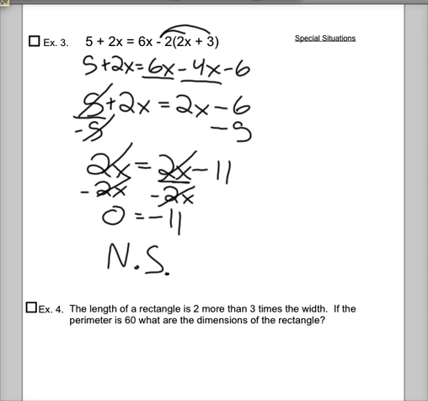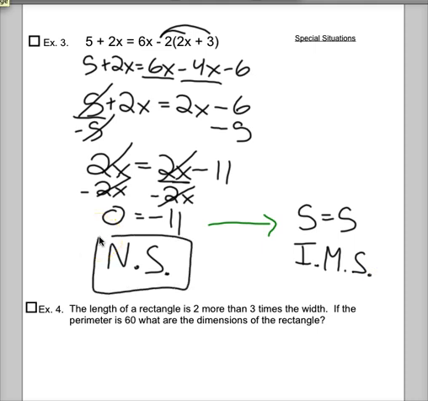Now, I'd also like to review with you the flip side of that. What if, at this point, you had solved it, and you got something like this? Your variable canceled off still, but let's say you got something where both of them are the same number. That is something that is always a true statement. So if this were to happen, it didn't in this case, but if it were, I want to just refresh your memories. That is infinitely many solutions, okay? So for this one, we got no solution. But over here, this is just to recap, what would it look like to get infinitely many solutions? That's when the variable cancels off, and you're left with a true statement, 2 of the same number.